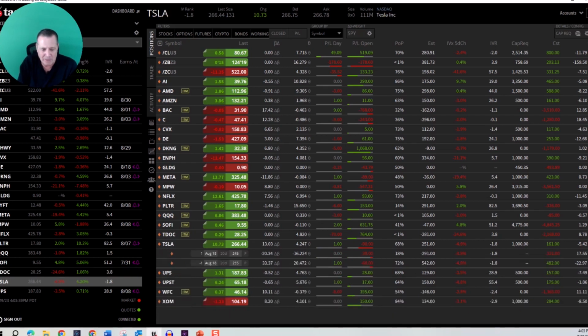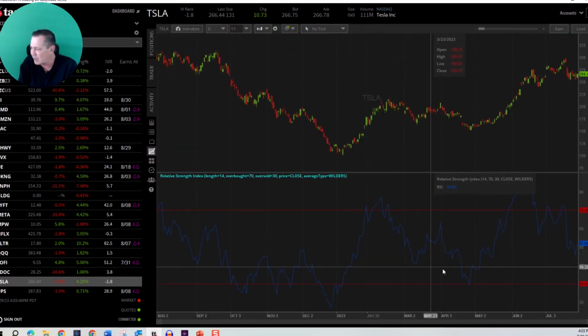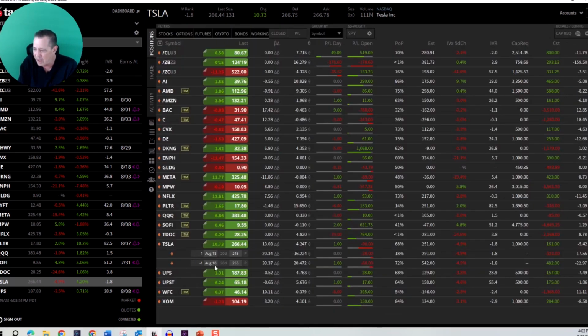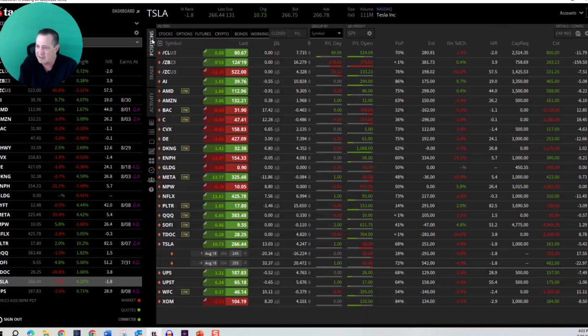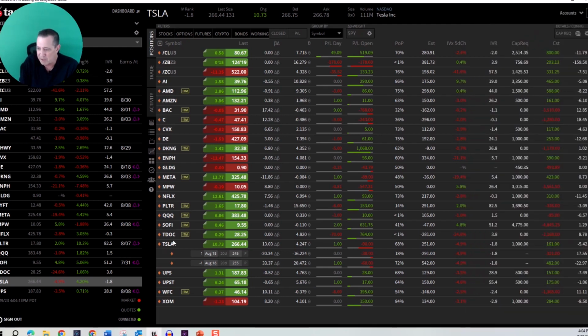Tesla has been a good stock for us as well. We can look at the chart. It's at 266 right now, kind of right in the middle of the range. We've got a put spread on at 255, so we're profitable anywhere above that range. And we just had a bit of a drop, so I think we're in good shape there. I think it's been pretty good for us over the trading, 459 over the last 180 and 704 over the last year. So it's been pretty good.